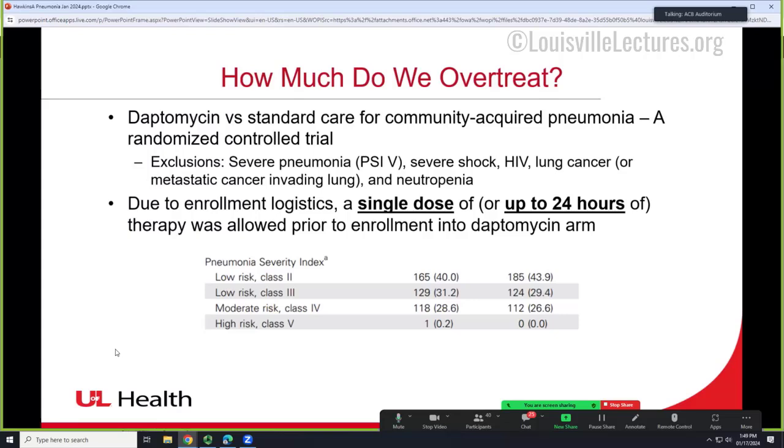And so they found that they were getting lung tissue concentrations. They were taking samples of lung tissue. There was drug level there. They just didn't know it wasn't active. And so they studied daptomycin for community-acquired pneumonia, and the way that this basically worked was before you got separated into the daptomycin arm or the appropriate therapy arm, you could get a dose of appropriate empiric therapy.